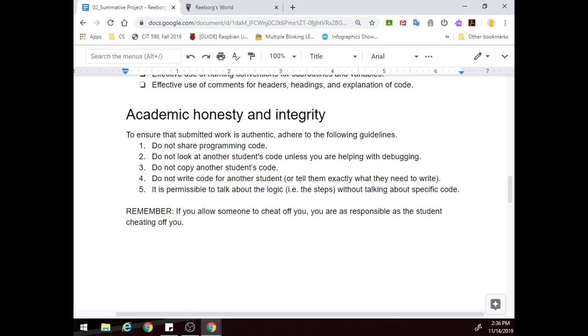You want to be able to still see other people's code. So going to the second point, you can definitely look at people's code if they're having difficulties and they need some help. If the student right beside you, hopefully you know their name, is really frustrated, they can't quite figure something out, and they finally ask, hey, can you help me with this, it's completely fine to look at their code and say, oh yeah, you have an error here, here, and here. Just like in English, when you're writing an essay, it's completely fine to peer edit, reading someone else's essay and saying, oh, you missed a comma here, and so on and so forth.